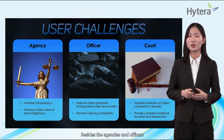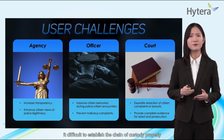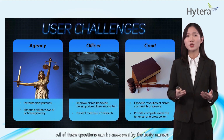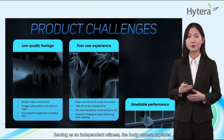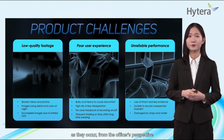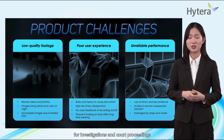Besides the agencies and officers, the court also has some problems. For example, the absence of reliable evidence makes it difficult to establish the chain of custody properly. All of these questions can be answered by the body camera. Serving as an independent witness, the body camera captures videos, audios, and photos of events as they occur, from the officer's perspective. This footage can serve as reliable evidence for investigations and court proceedings.